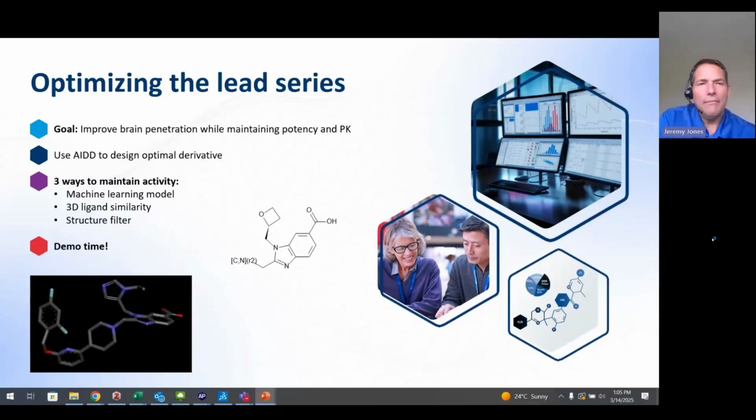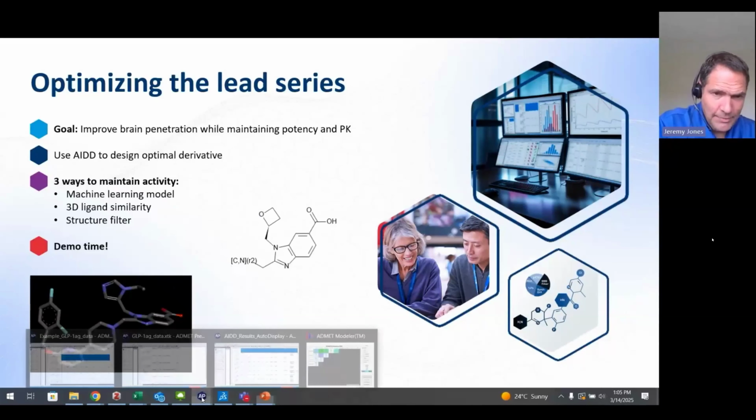And the third example here, the structural filter, like you saw that this specific group was in all of those molecules in that chemical series. And I honestly don't know if it's essential or not, but for the sake of argument, let's say that we know that this substructure here is really vital to the activity of these compounds, and we don't want to lose it. And I'll show you what these other things mean here as we go to do it.